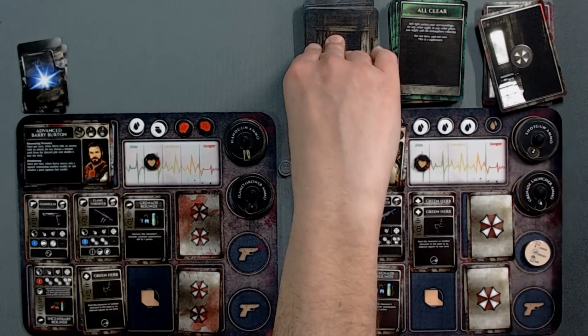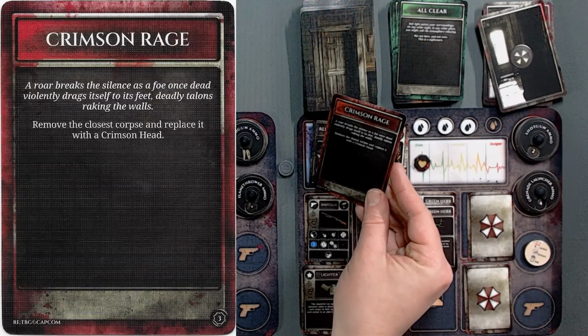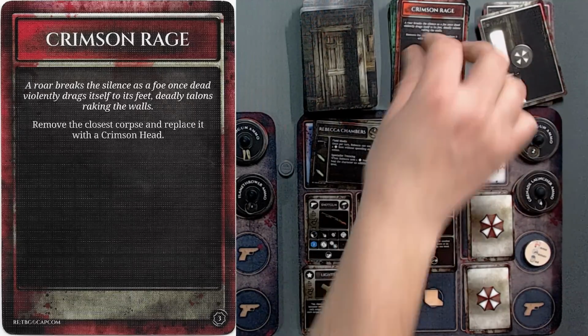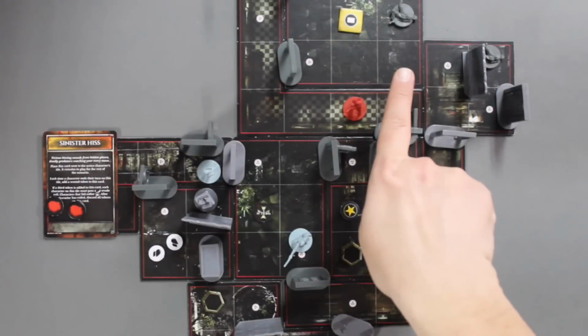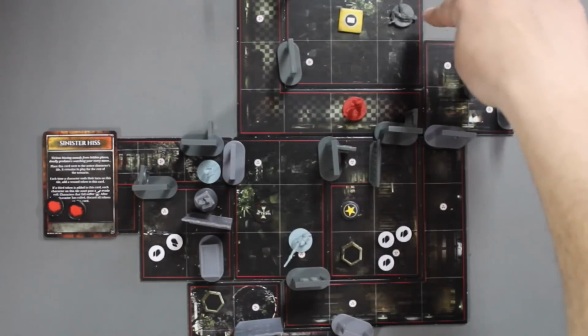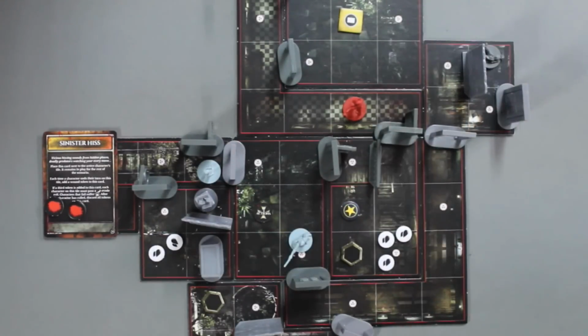Now, 1 zombie is continuing to lurch down the hallway. I have moved him twice now. Crimson Rage. Remove the closest corpse and replace it with a Crimson Head. Oh, that's way up there. Okay, that's fun. You know what's nice? That's way up here. Because just based off of, that was Rebecca's card. This is a shorter path to get to than it is going all the way over here to that dead body. So this guy comes out and a Crimson Head pops up right there.